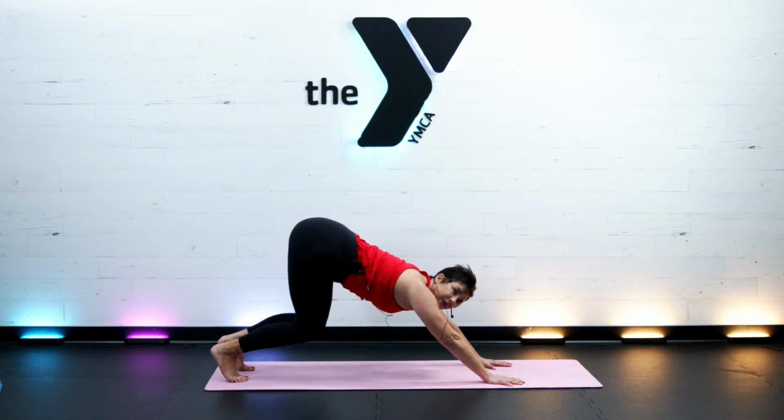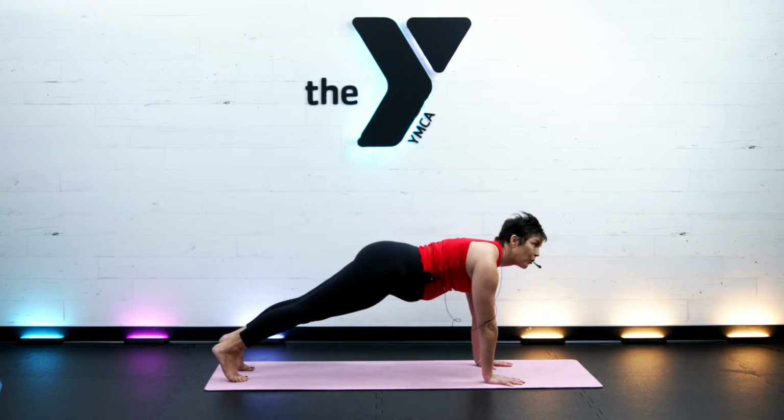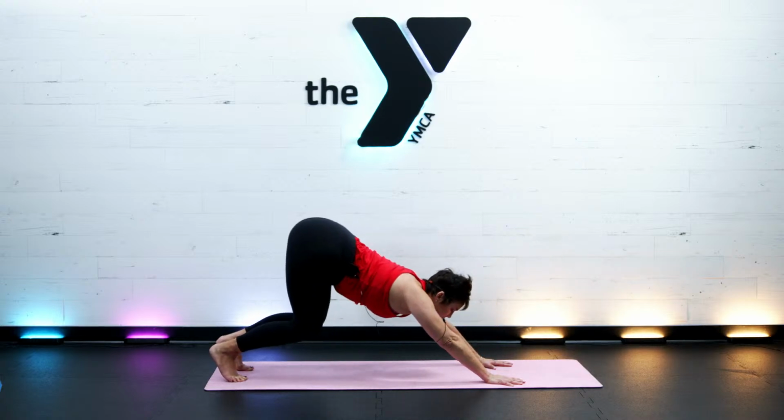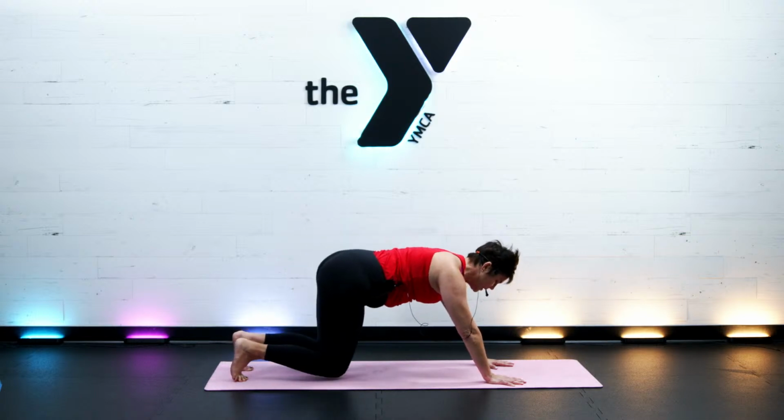And back. It's your core working. Forward. And back. Let's hold here. 3 breaths. How do you feel? And let's just bend the knees.